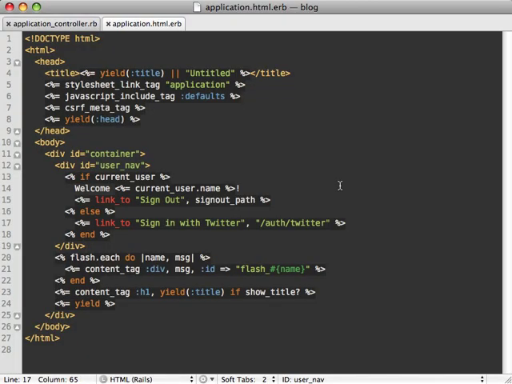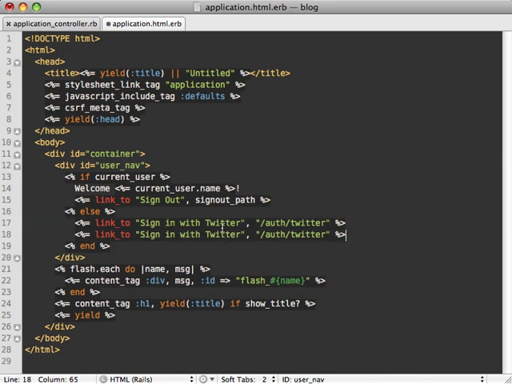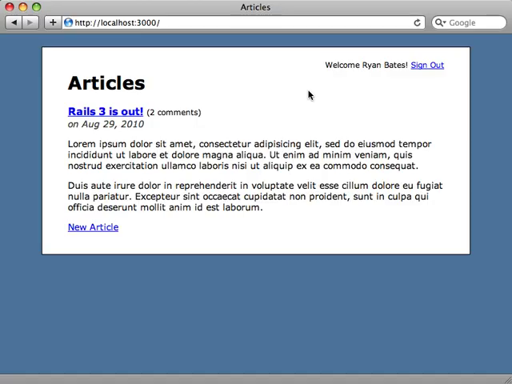And because we are using OmniAuth, it's extremely simple to offer other providers as well. So we can just copy and paste this Twitter link and just change it to Facebook. And then magically, as long as you add the right credentials to your Initializer file, it'll just support Facebook authentication as well. You don't really have to do anything extra. You can add OpenID and pretty much anything else that OmniAuth supports. So if you don't need a traditional username and password authentication, and you don't need to support multiple types of authentication per account, you can see that this solution works really well and it's very simple to add to any application, and it doesn't require any additional plugins besides OmniAuth.